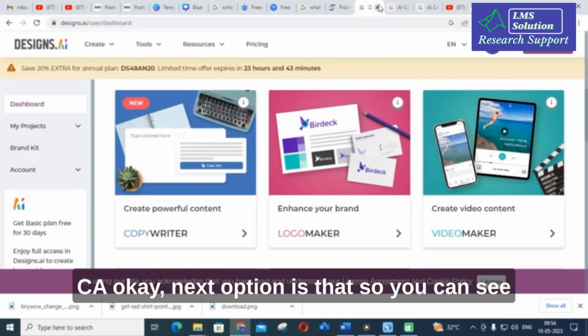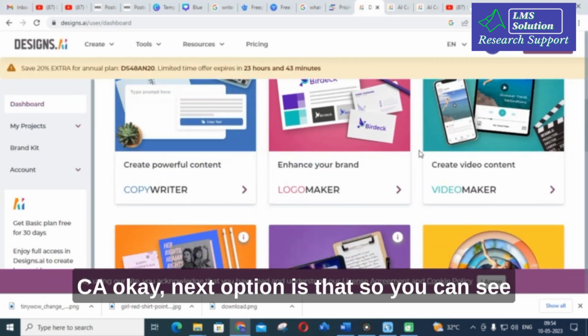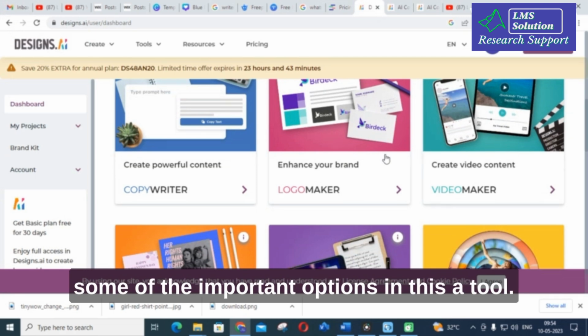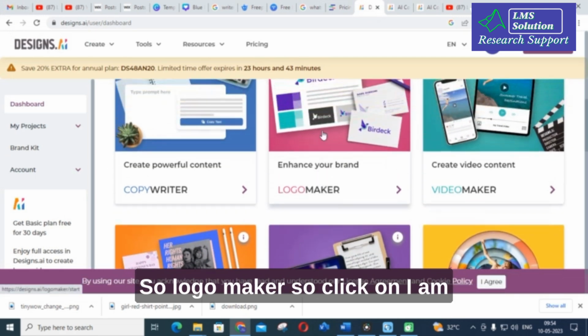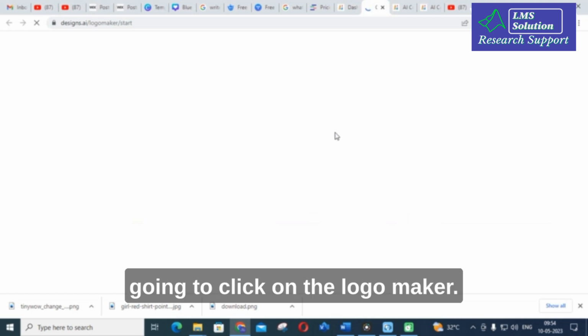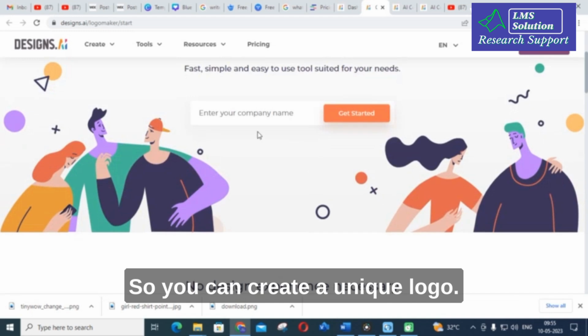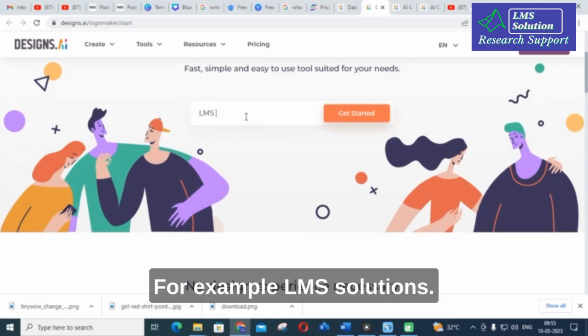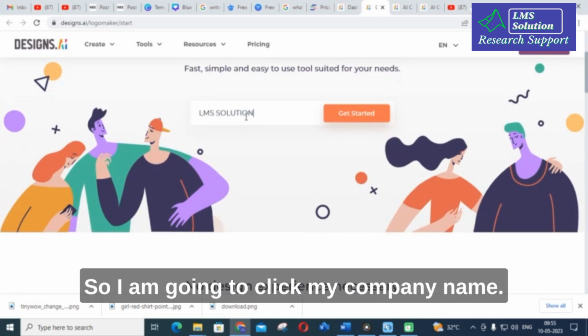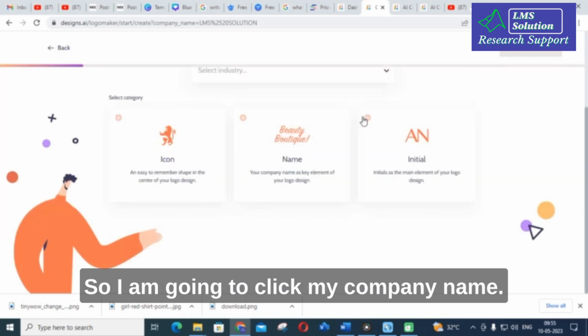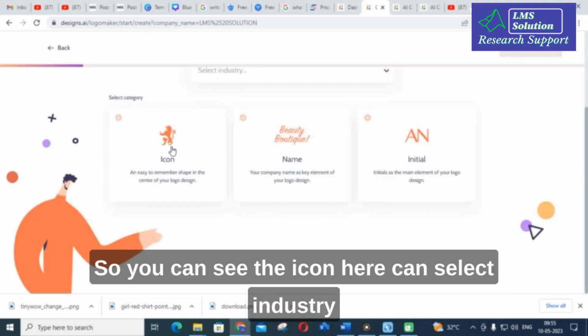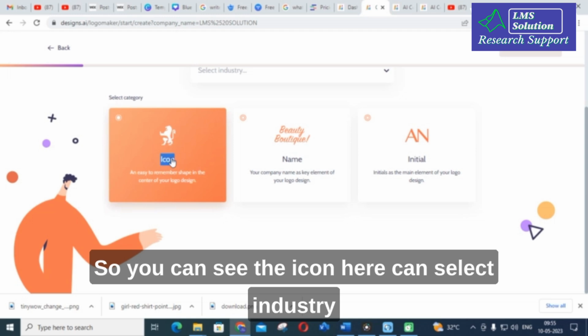Next, you can see some of the important options in this AI tool. I am going to click on the logo maker. You can create a unique logo, for example LMS Solutions. I am going to click my company name. You can see the icon here.